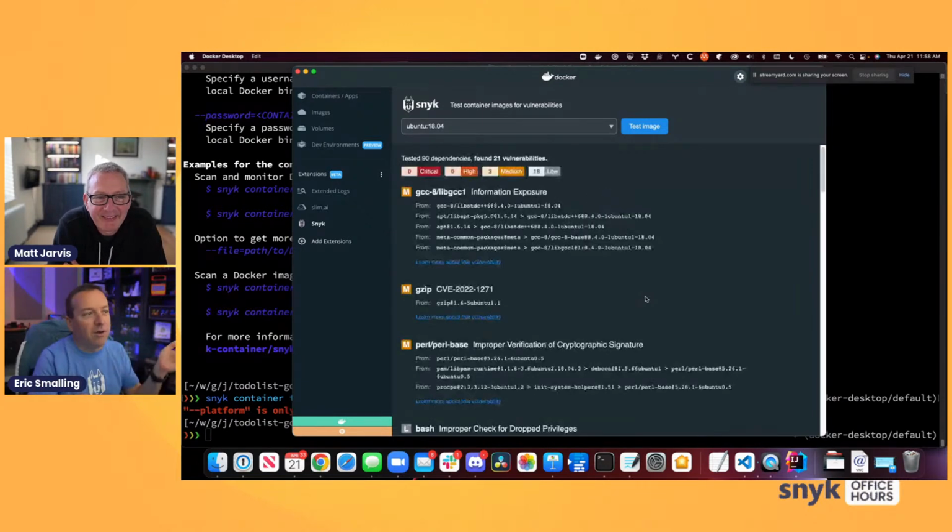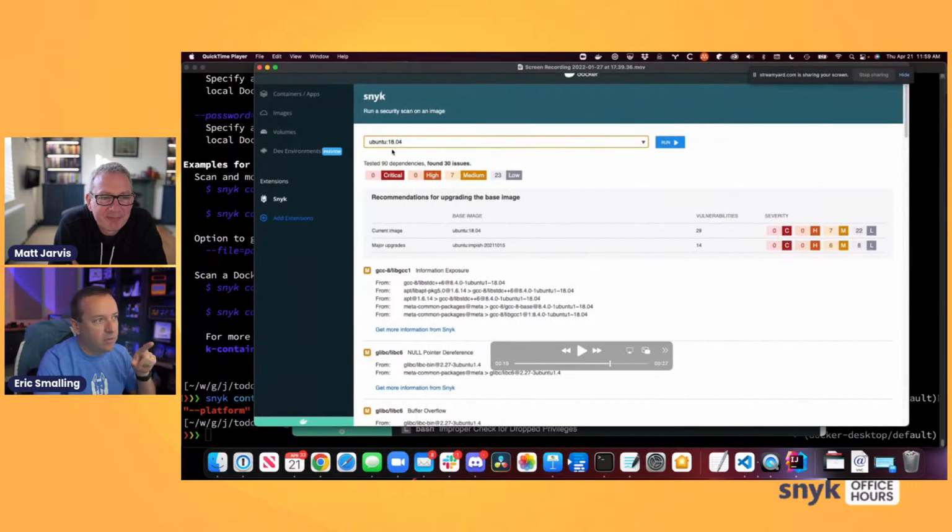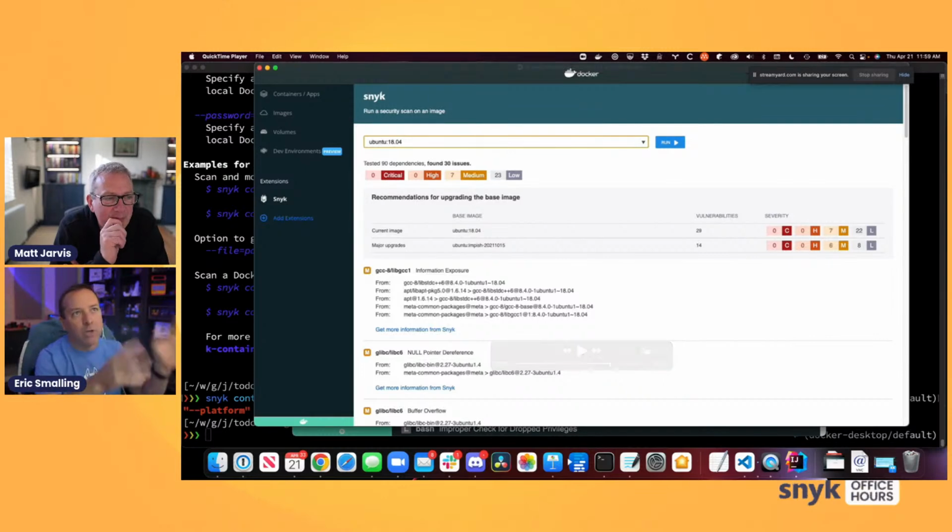Just do the scan right here, and sure enough, there's the vulnerabilities for that image. I have one of our builds that has a couple bugs in it, but one of the cool things it'll also do is show base image recommendations right in the tool, directly in Docker Desktop, and it's as pretty as the web UI without having to go create a project in the web.